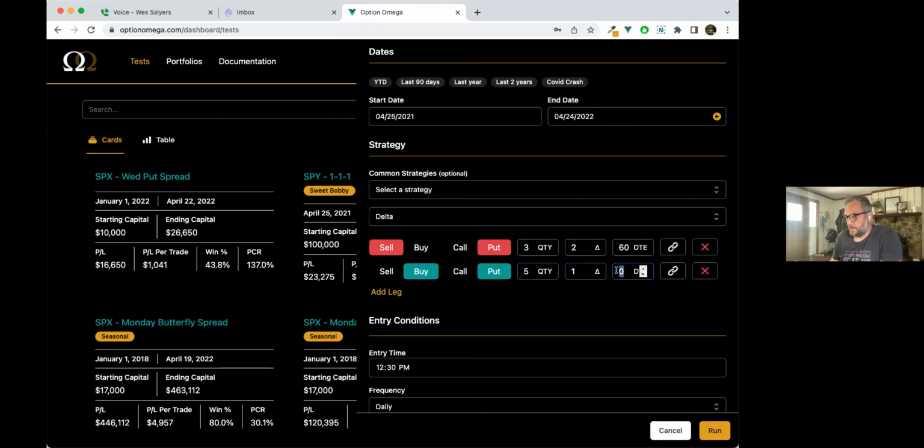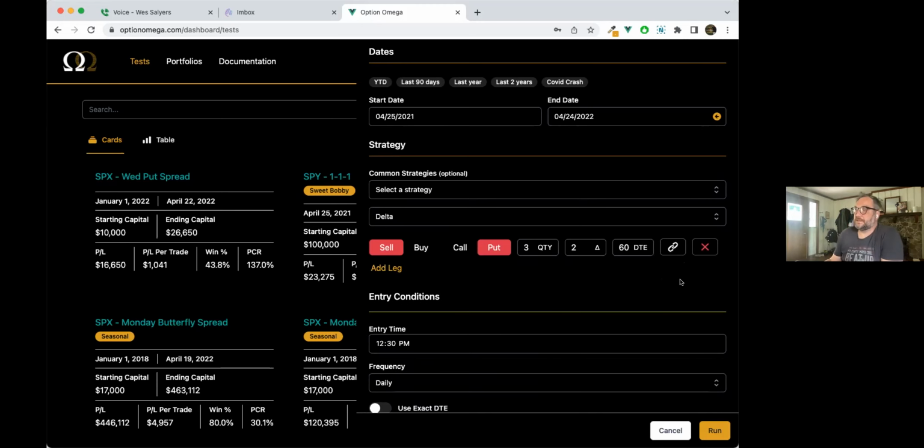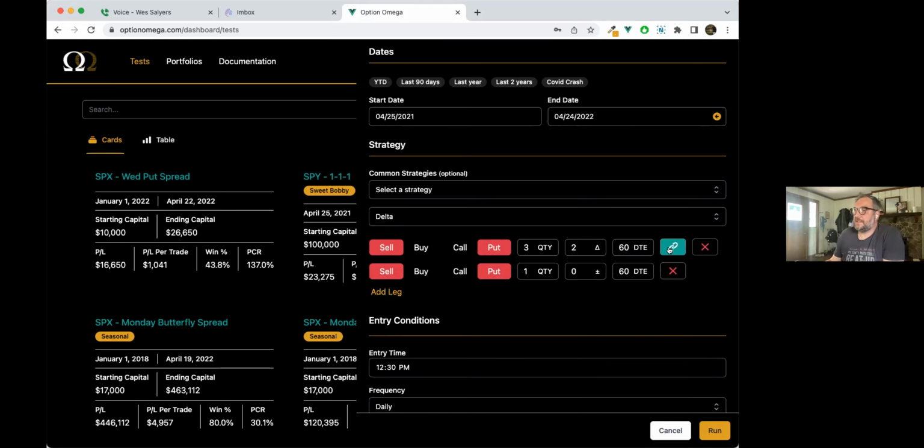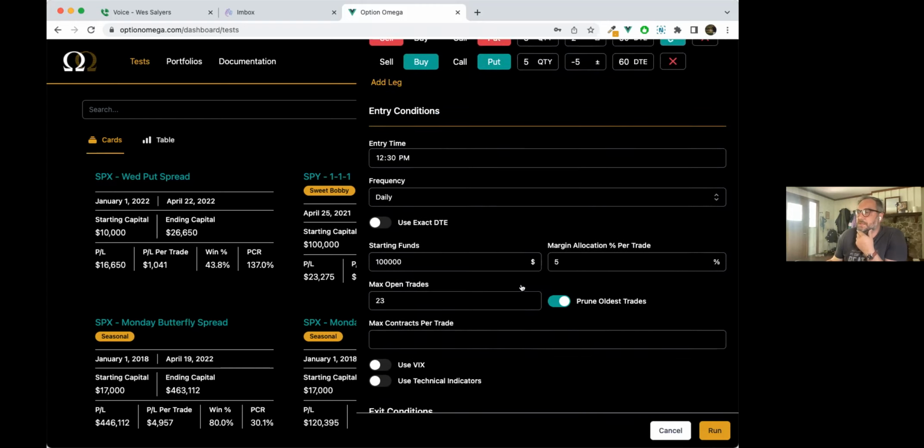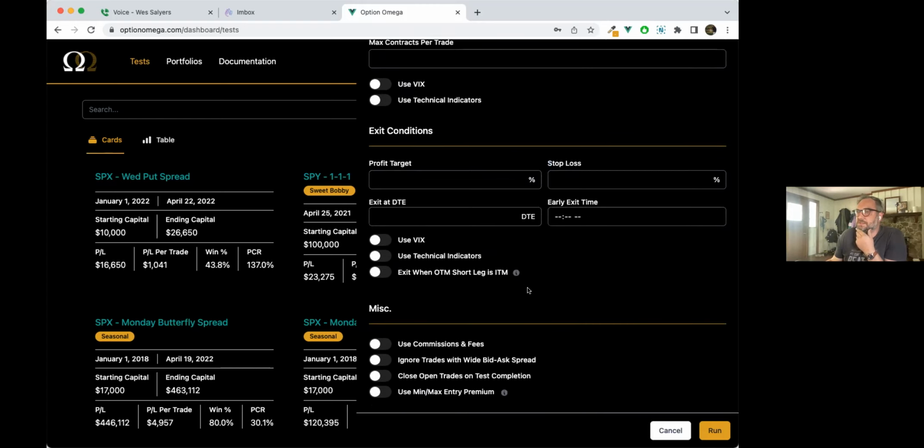Now, is there a way that we could say 5 points apart, like you sell that delta put and then go down 5 strikes? Yes, sir. How you do that is we call this thing called linked legs. It's for calendars or spreads. So we would say we're going to buy 5 of those, and because we're going down, it'll be negative. So we're going to buy at 5 points there. And any other conditions or profit target?